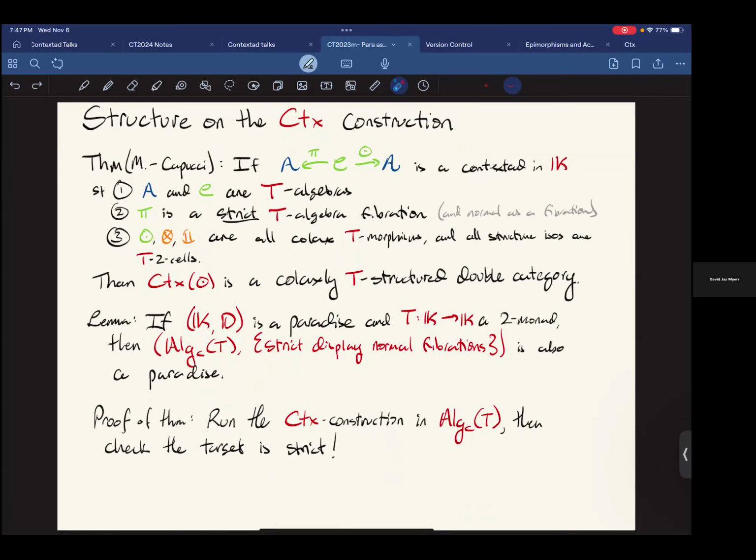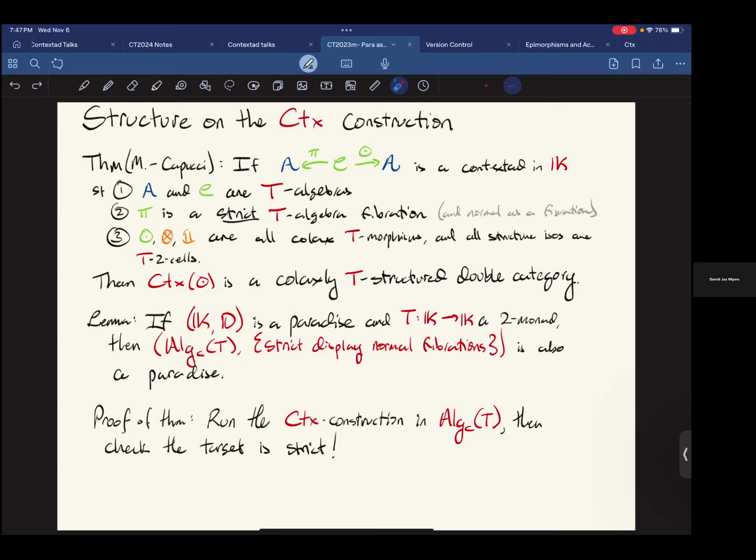So the way we do this is we're just going to run our construction in algebras with colax morphisms. And this requires us to actually be able to take pullbacks in that, which turns out to be a technical result. And it again relies on a lot of ideas of lax. So in this case, work from Lack and Power on rectifying isocommas into strict pullbacks. We use a similar method to rectify a comma into a strict pullback.